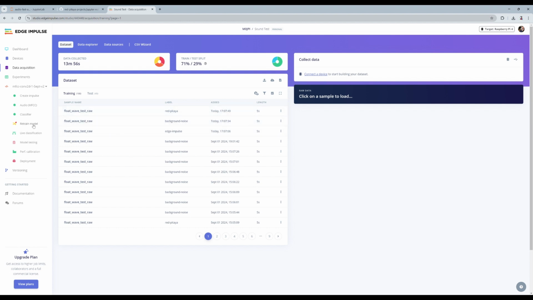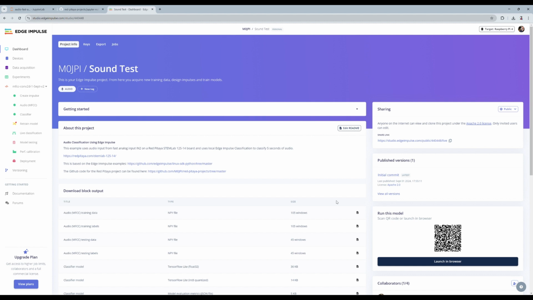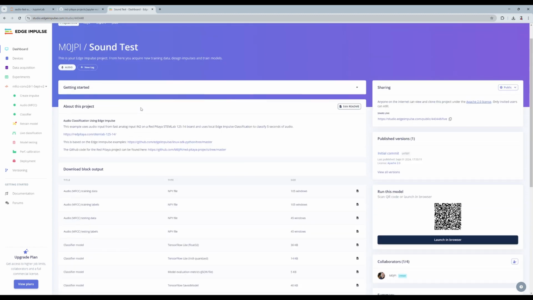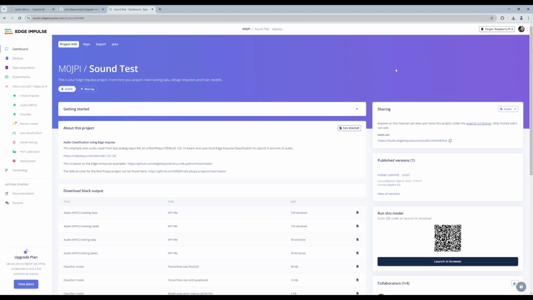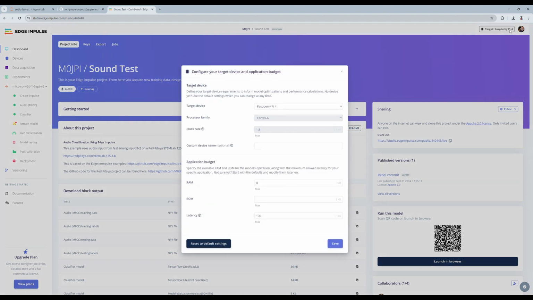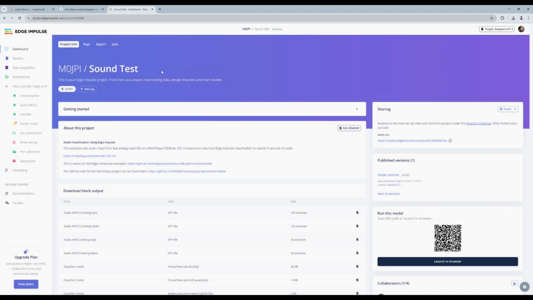Because we've changed the data, it's now telling you to retrain the model. If you look at the dashboard, this is how the system is set up. We've got a description of the system. I've set it to target the Raspberry Pi because it's a similar board to ours. It's a Linux Cortex-A board. We're using Cortex-A9 processors in the case of the Red Pitaya. So we choose what we're targeting.